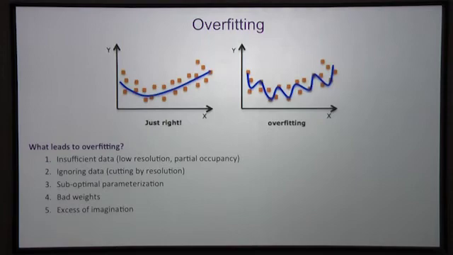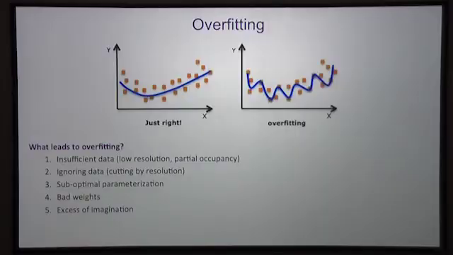And next, we need to consider, have we overfitted our map? Have we started to build into noise? So here you can see a model that nicely fits the data and a model which overfits the data. When you have an overfitted model, you can no longer predict what the next point will look like.